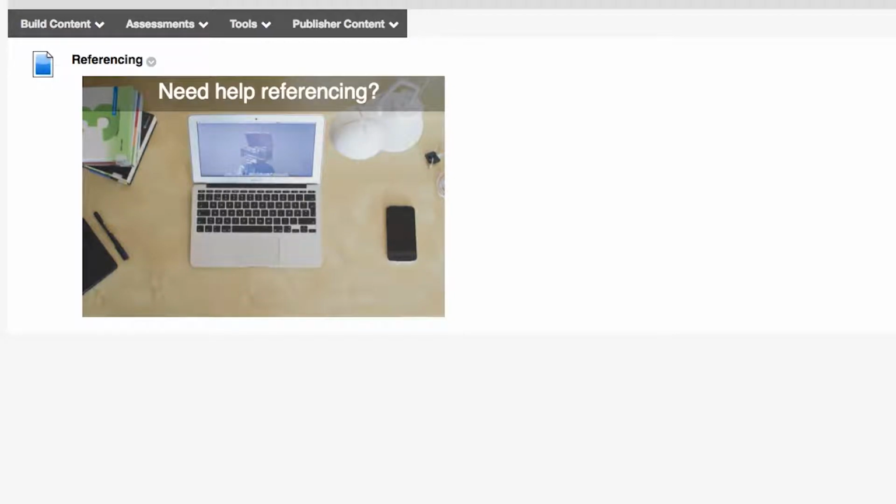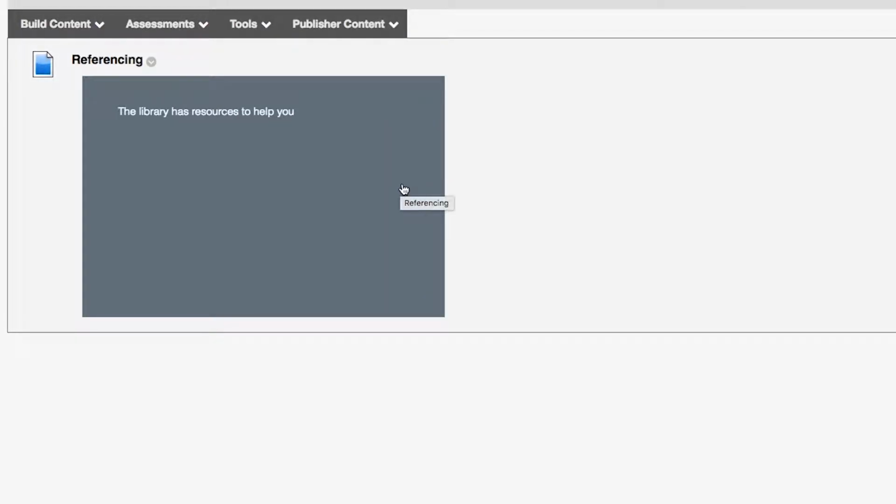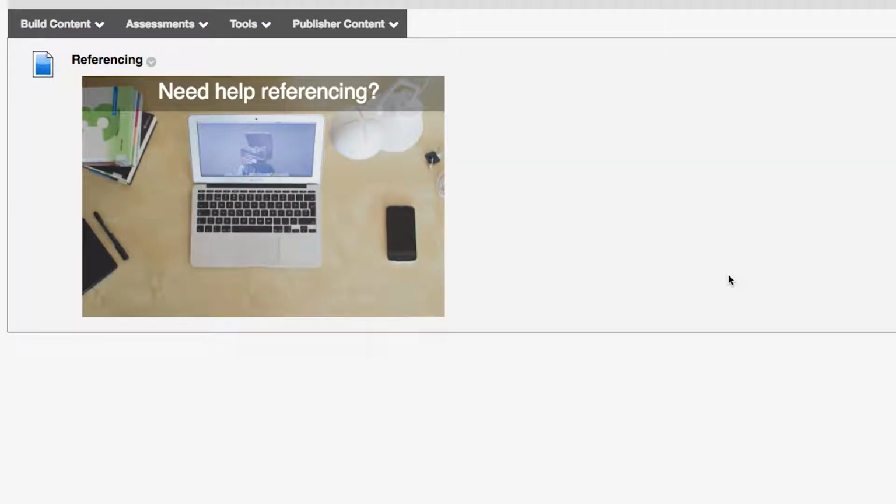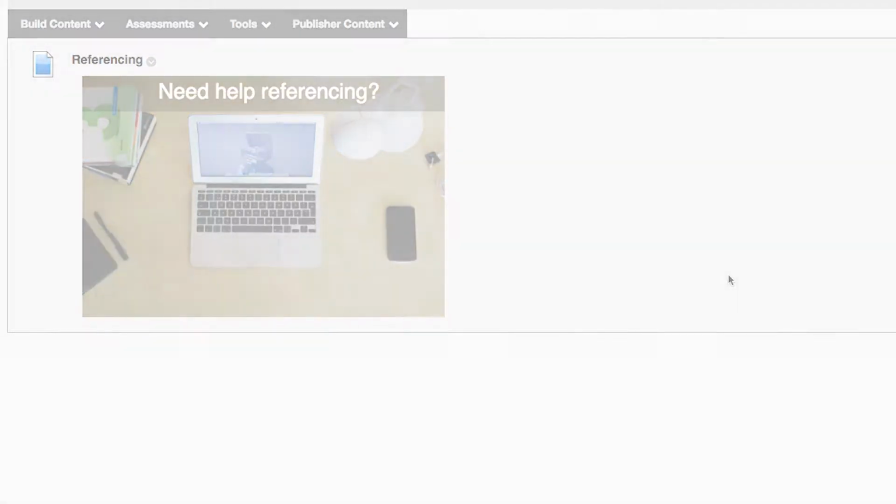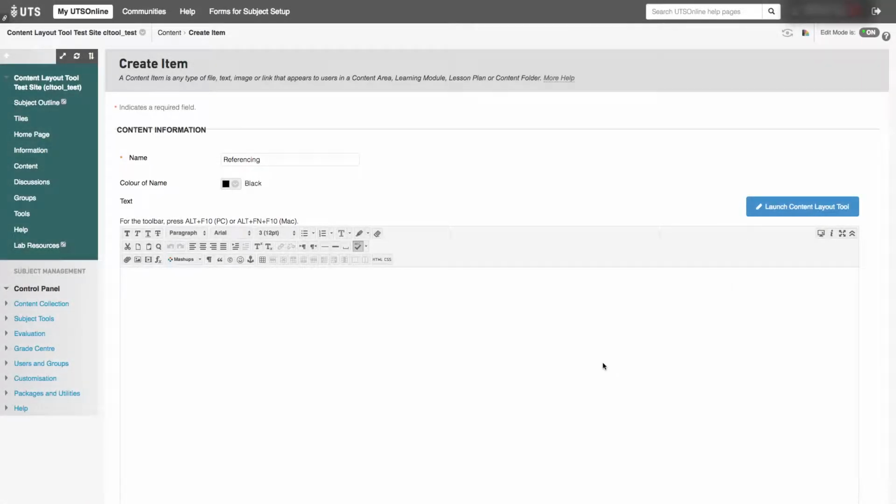In this video, we're going to use the Flipcards tool. These are great for flashcard style content and they look like this. So if you haven't watched the introductory video on the content layout tool, you'll want to do that first to avoid any confusion and problems like breaking the HTML tags. If you've already done that, keep watching.